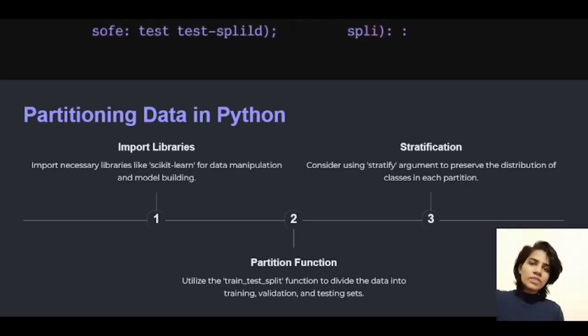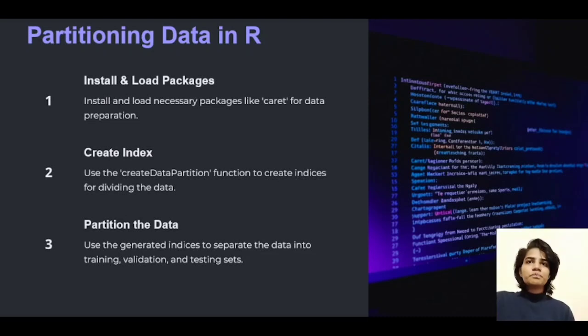So what is the partitioning function? Utilize the train_test_split function to divide the data into training, validation and testing. Now third is stratification. Consider using the stratify argument to preserve the distribution of classes in each partition, right?